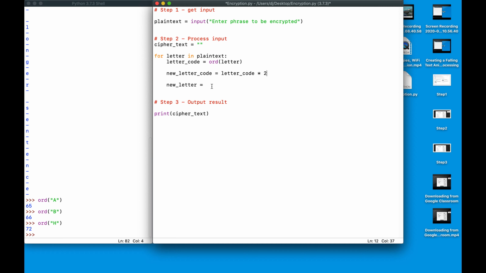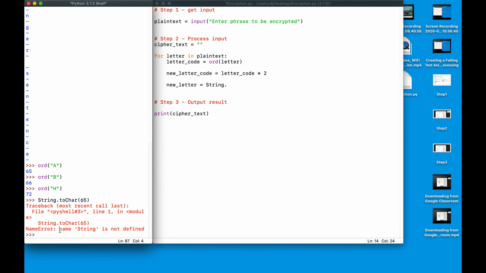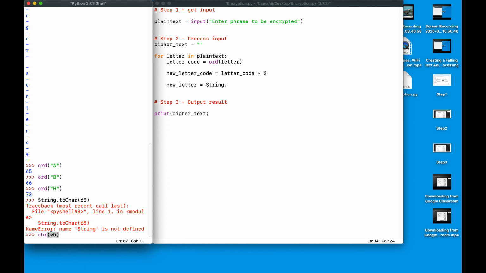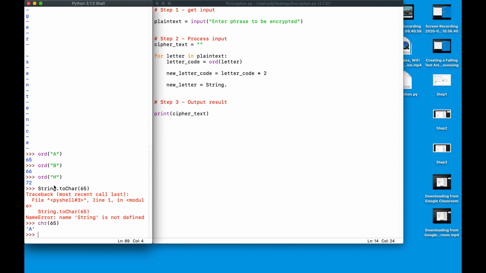Now my new letter is going to be equal to string dot to char. No, I didn't want to do string. I'm getting confused between languages. I can do chr, and I could do 65, and that will give me back a capital A. So you can see ORD A gave me a 65, and chr 65 gave me an A. So we can swap between the number version of a letter and the letter version using these two functions.